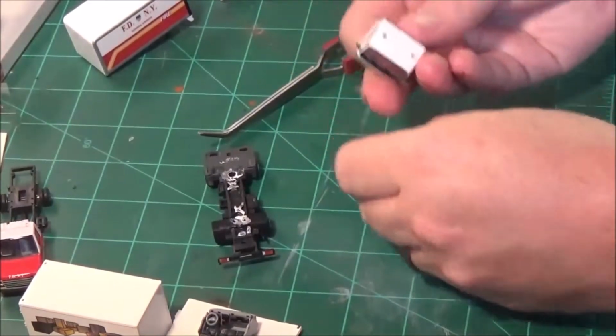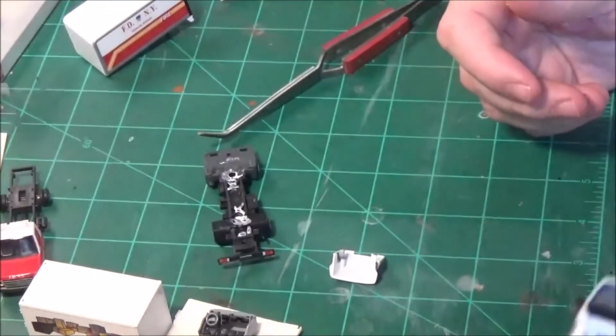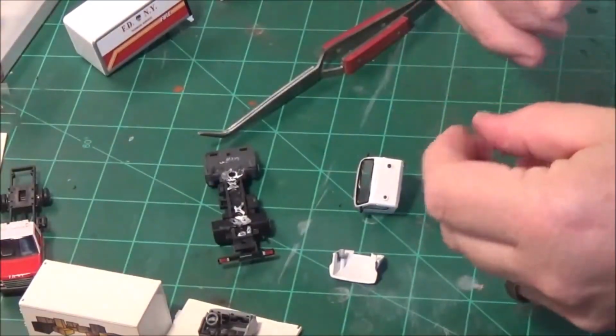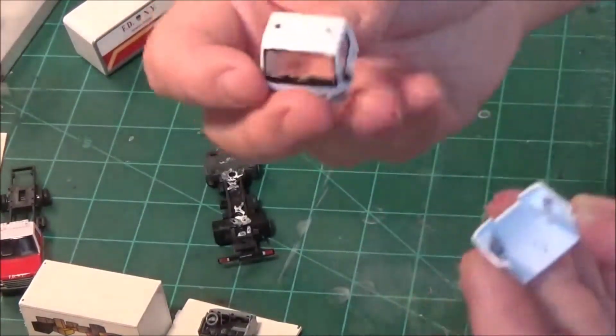Oh wow. Okay, the air dam just popped off, and I didn't even have to drill. If you do have to drill, make sure you get bits that are not bigger than the holes. But mine, I just pried on it a little bit and it popped off. They're both metal pieces. This is metal, and the cab is metal.